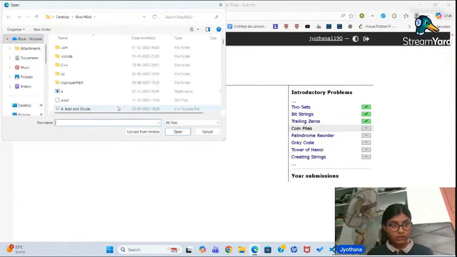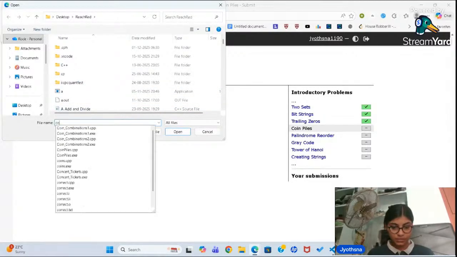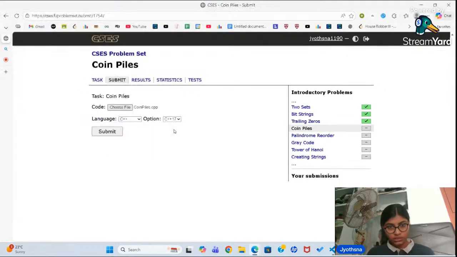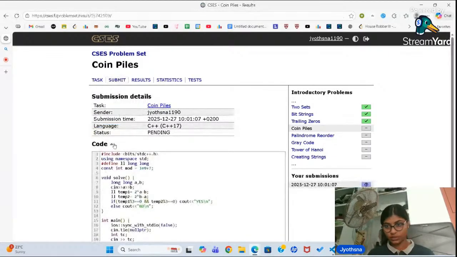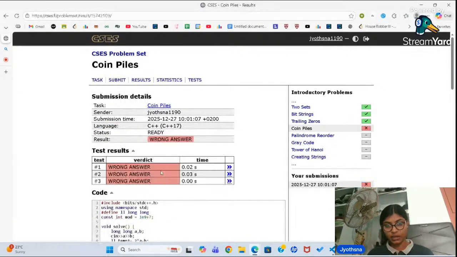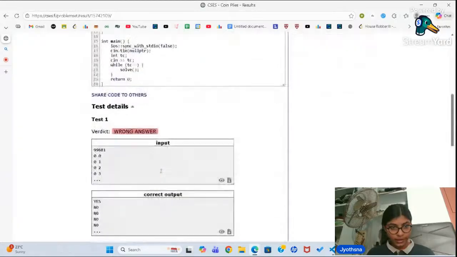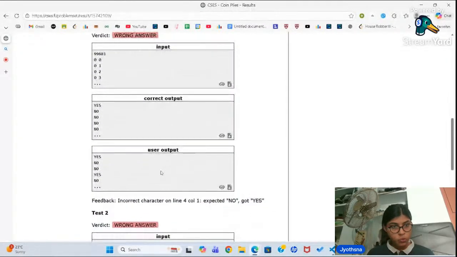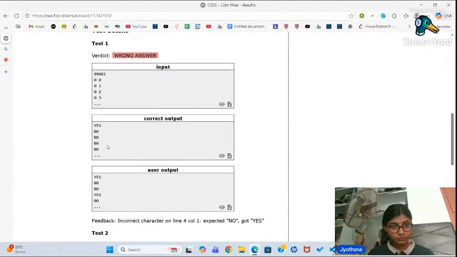I think I solved a similar kind of problem in maybe TLE Eliminator, CP31 sheet, or some brute force contest. I don't remember exactly, but yeah. Oh, damn.